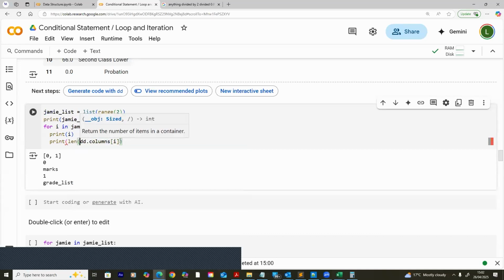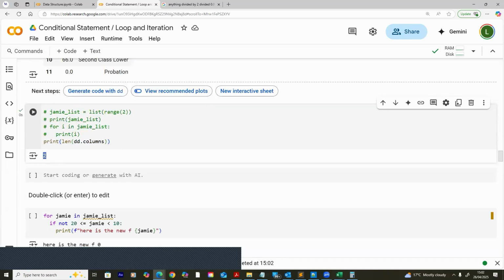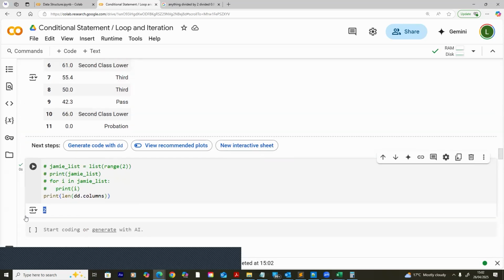I think I explained length last time. Let me comment that out and do print. Let's run this. Can you see length? Why do we have this length as 2? Can someone explain why we have two? Because there are just two columns there.